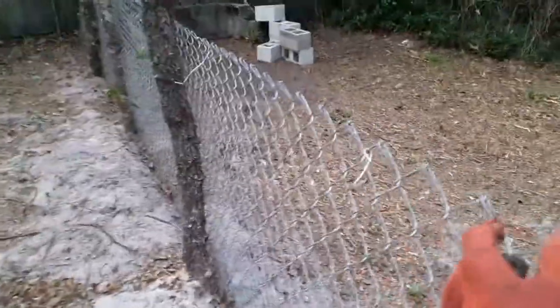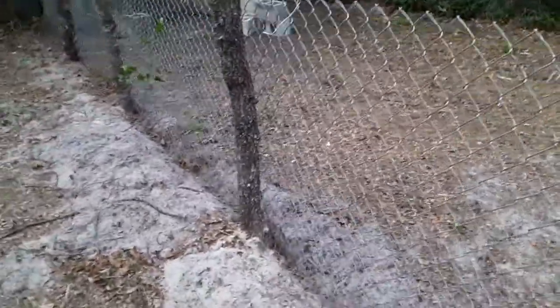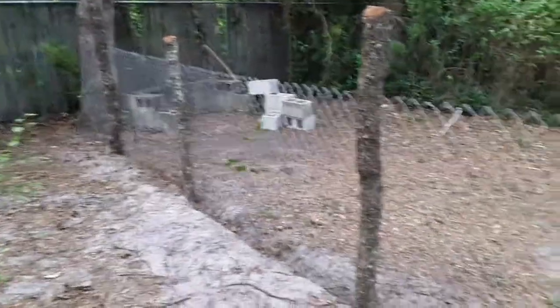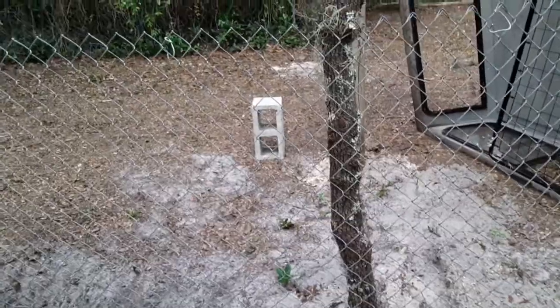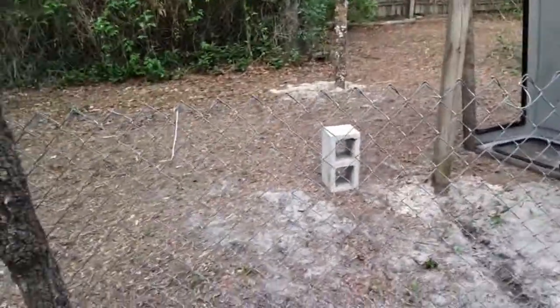Alright, I've got it stretched pretty tight now. Not bad. So I'm going to put the staples in it along the posts, and I'm going to brace this because I'm holding it really tight. So this is going to need to be braced at both corners. And let's see what else we can get done before dark.